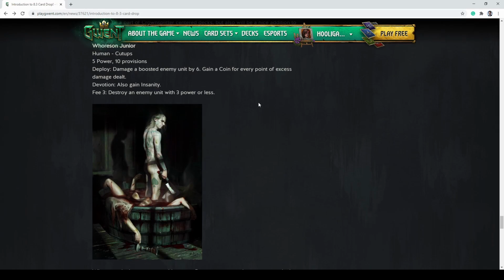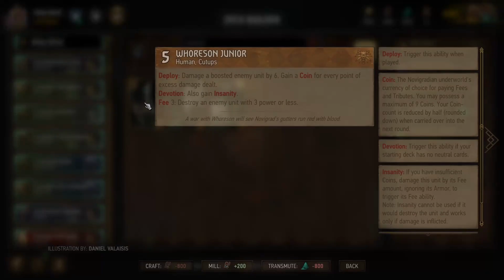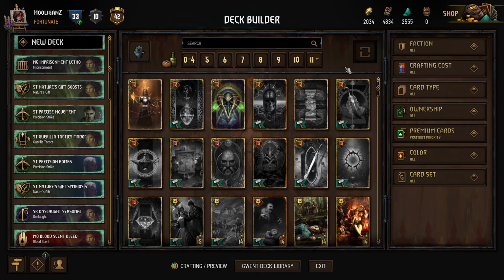The last card we will look at is Sun Jr. When played, he damages a boosted enemy unit by 6. You then gain a coin for every point of excess damage dealt. You can pay a fee of 3 coins to destroy an enemy of power 3 or less. So in an optimal situation, this can be a 14-point play that swings in your way. Very powerful indeed. As you can see, we have some really exciting new cards to be played this season.